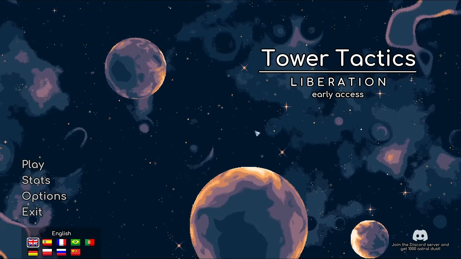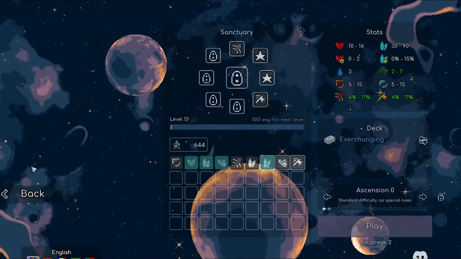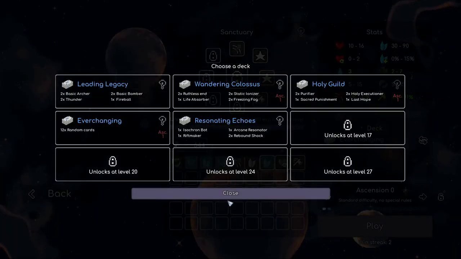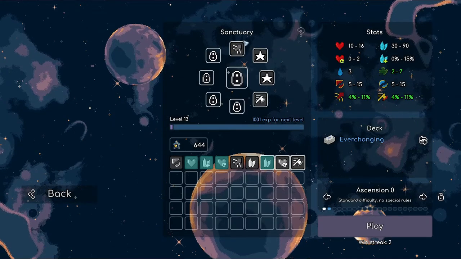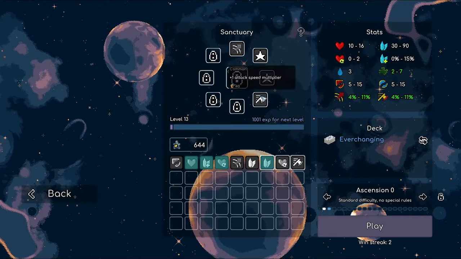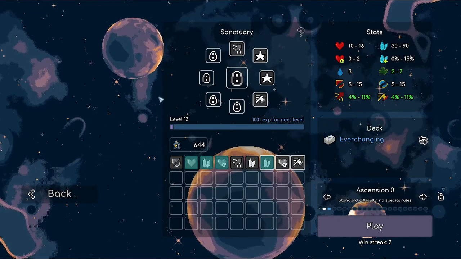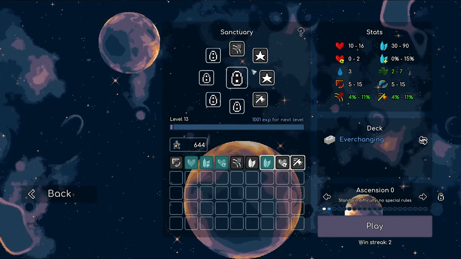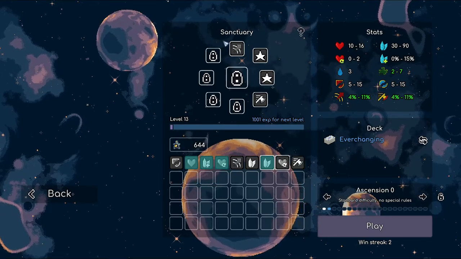I can't get enough of this game. I absolutely love it. I played a whole bunch offline and unlocked a few new decks, so I'm kind of excited to try those out. And I also unlocked a few more slots here in the, I guess, kind of your in-between stat modifiers, along with some extra ruins to shove in here.